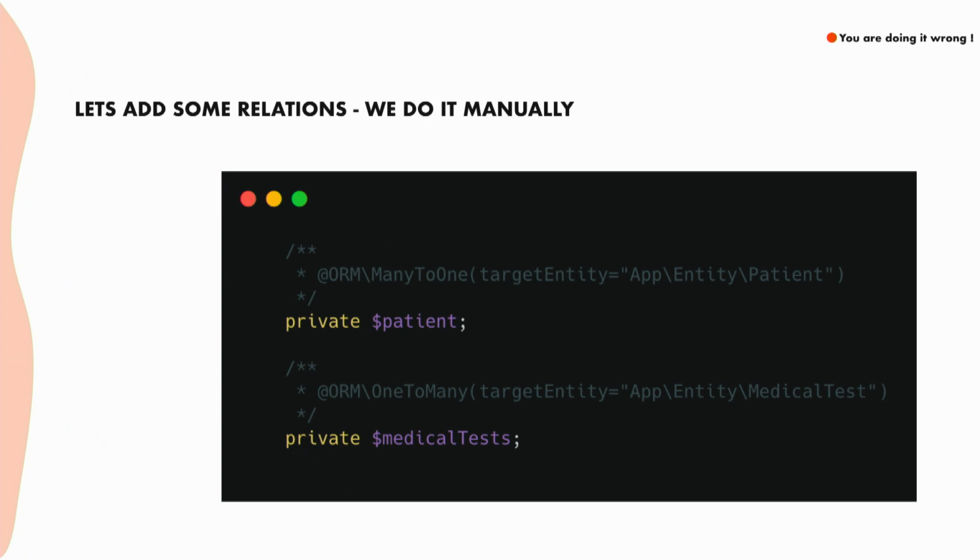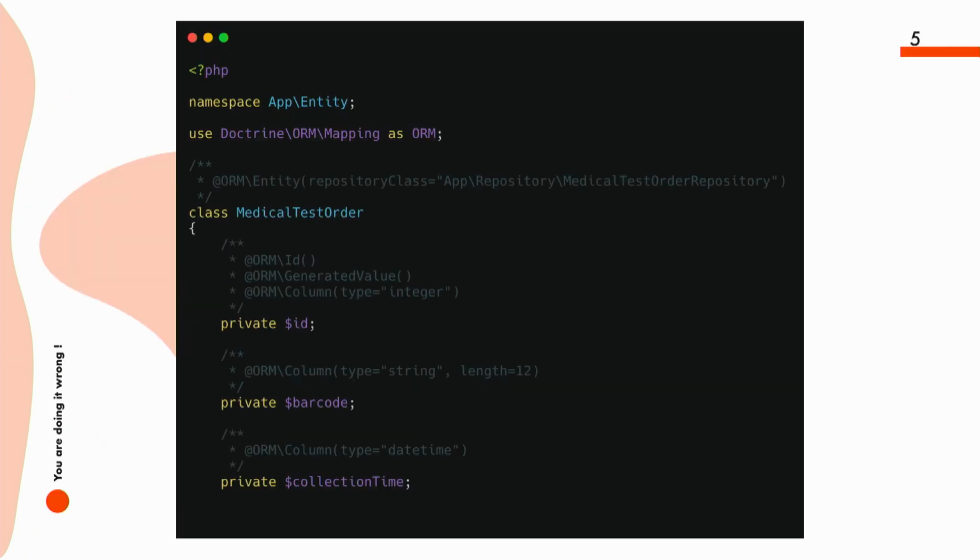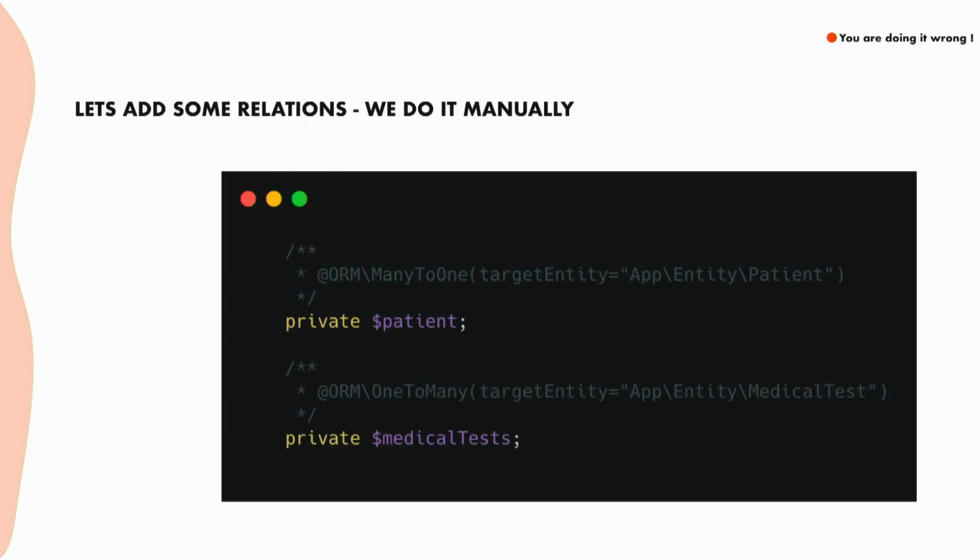Okay, I forgot to mention that for 15 years I was doing laboratory software, so these examples are in the medical field. So let's talk about a medical test order. That's our example entity. We have a nurse that takes our blood and it's going through various machines and we get the morphology result, for example. So when we're talking about the medical test order, it's nice to have information about the patient, so we have a relation, and the other thing is the list of the tests that are being performed on our blood.